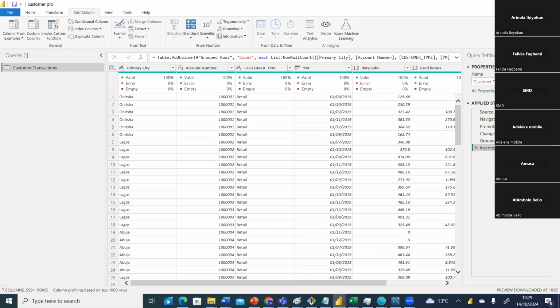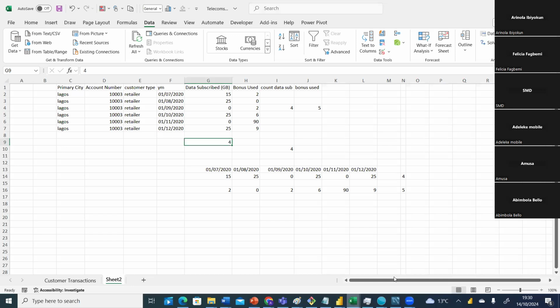The only solution we have is to reorientate the data set so that what we want to count is arranged in this way, so that you can say, okay, count all the values here: 1, 2, 3, 4, 5, 6. It's going to put 6 here. Then 1, 2, 3, 4, 5, 6. It's going to put 6 here.